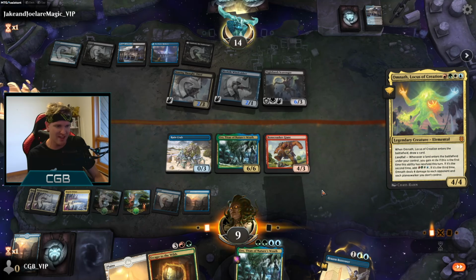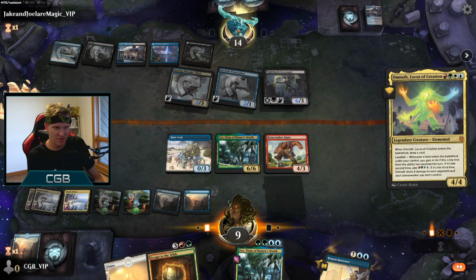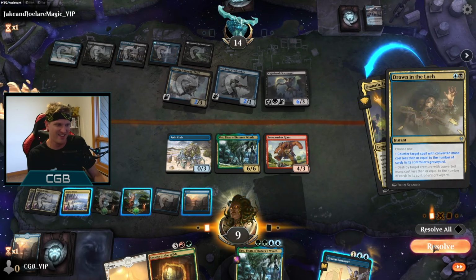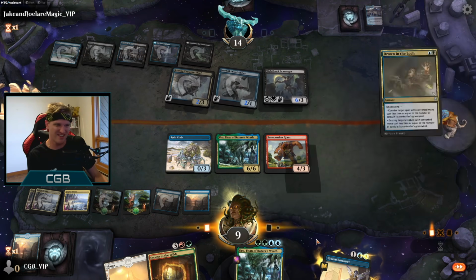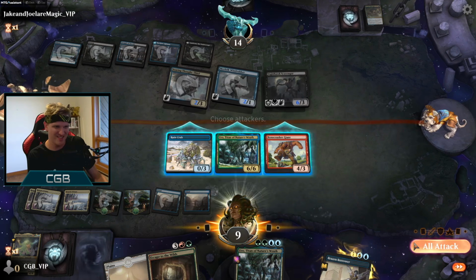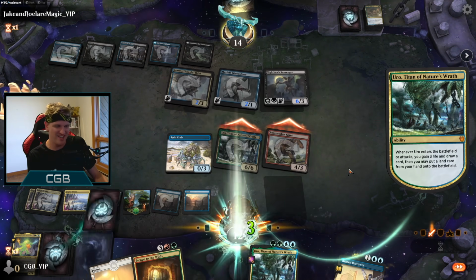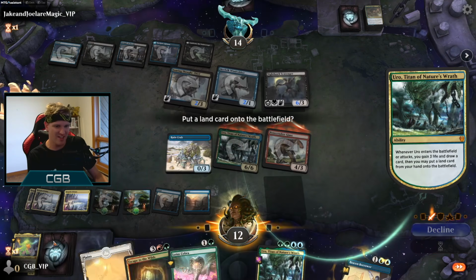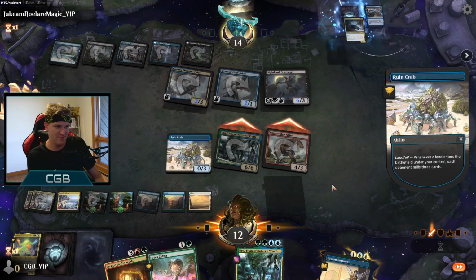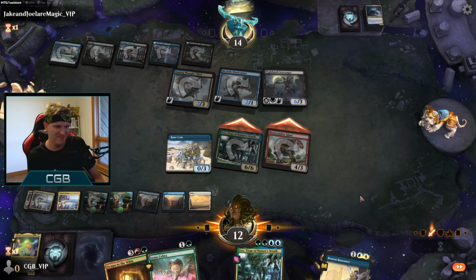Let's see if the opponent has the counter here. They only have 2 cards left. One of them is Drown in the Loch. Oh, man. All right. That's not a land. Needed that to be a land, and it failed.